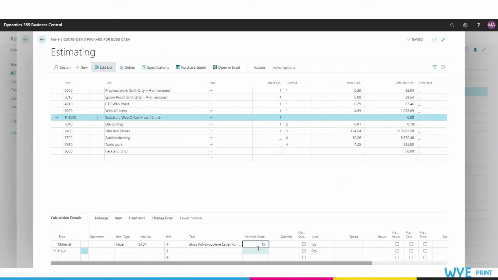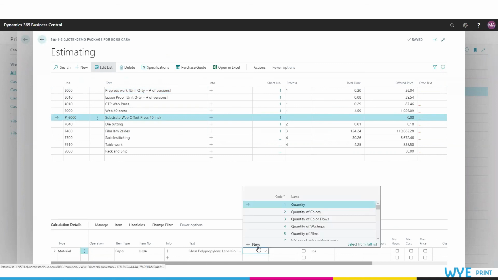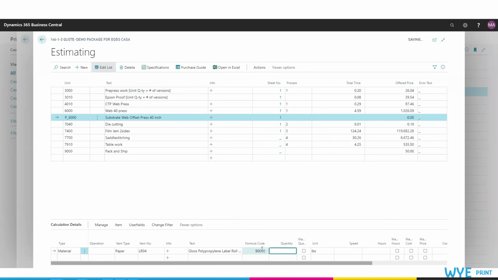And if I wanted to select my formula code of 90,000, I can hit 90,000, and it automatically populates with that math. It also changes the unit to square feet. And so that's how the calculation units work. If you would like more information on the calculation units or have any additional questions, please reach out to your PrintVis partner.